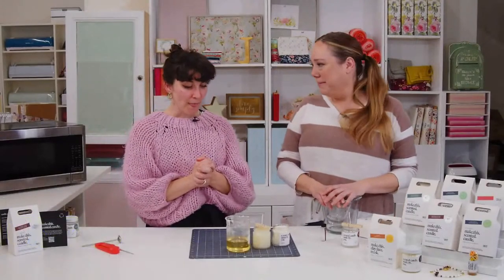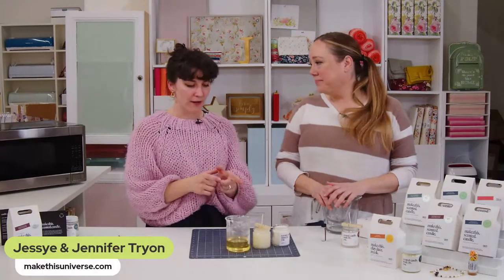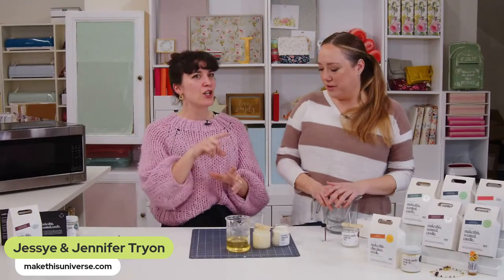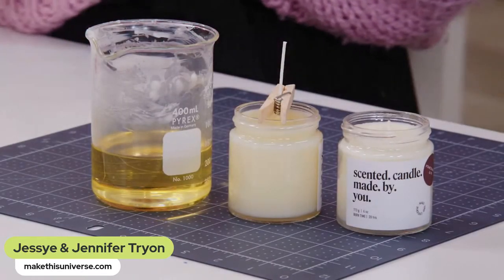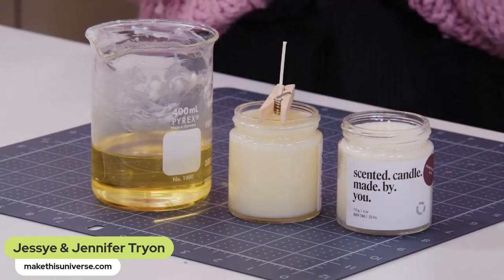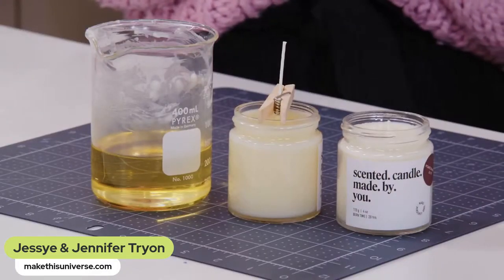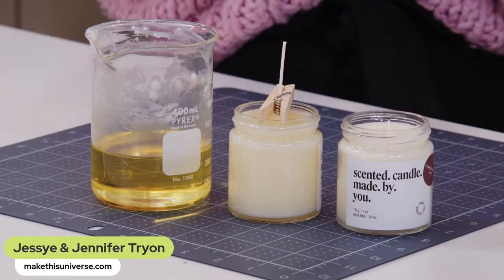Make This Universe is our Instagram. Our jars and the kits do come pre-labeled, but feel free to add your own label. Or make a note and gift that with your thoughtful note. I love these ideas. There's no end to what the people out there in the homemade groups will do. They're very, very creative and super talented. Already we've gotten so many good ideas on how to customize this even further, especially if you're gifting it, or just to make the process a little bit more unique to you.